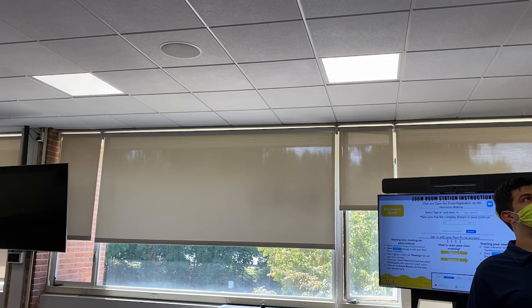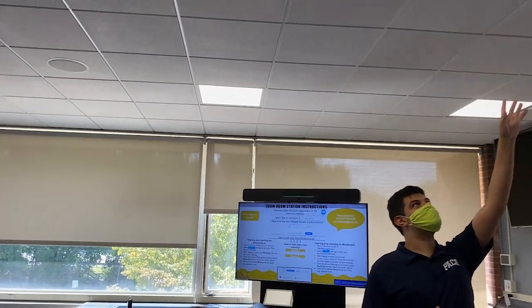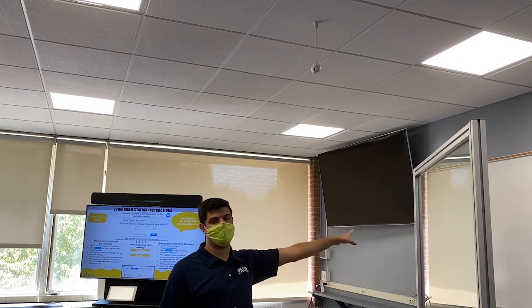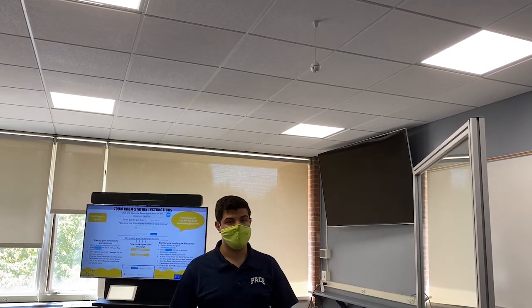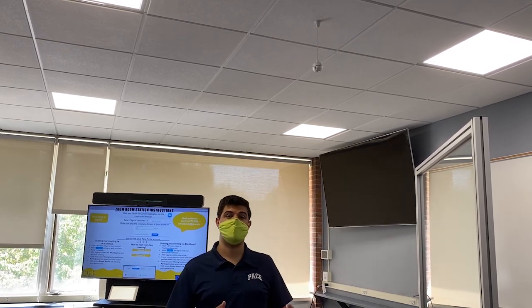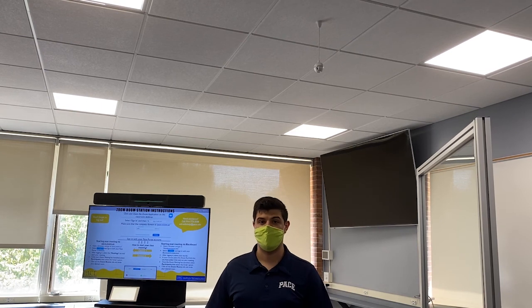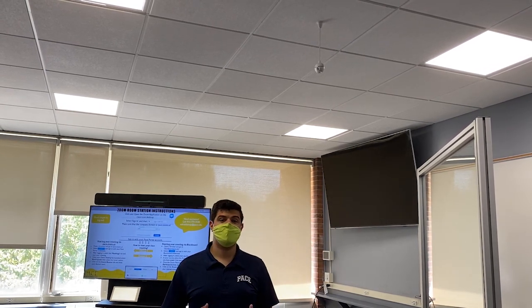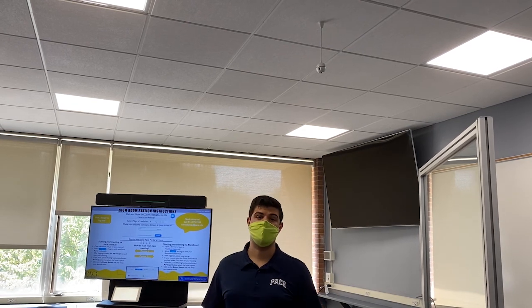The next piece of technology that I want to show you are these little globes hanging from the ceiling. This is called Pinap 2. It records the entire audio of the room as well as the visual front. So if you ever do unfortunately have to miss class, simply send an email to your professor and they'll turn it on, record the lecture, and then post it to our Blackboard system to allow you to view later when studying. In addition to all of that, our professors are super awesome because they know how to use all this technology.